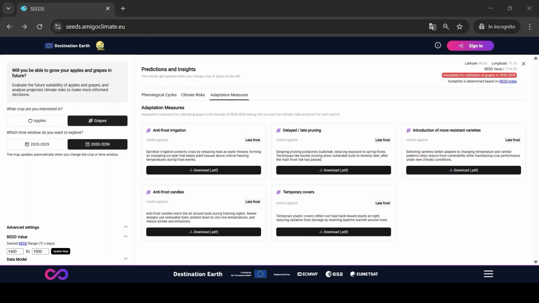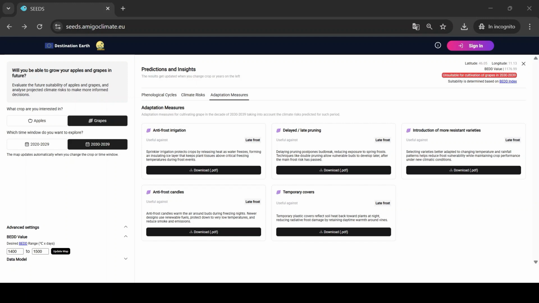Having an overview of all proposed measures helps users build a general understanding of the available options before focusing on specific solutions. Each adaptation measure is provided through a dedicated fact sheet that can be downloaded to explore details of the selected option. For instance, we can select anti-frost irrigation and click on download.